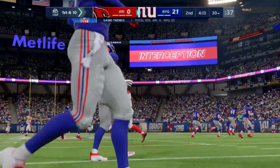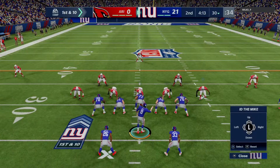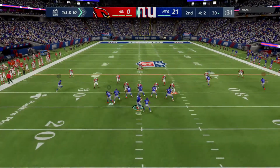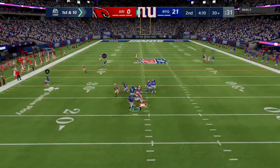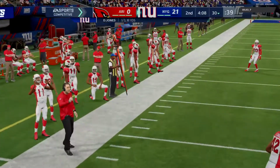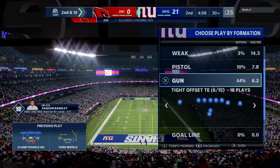Well, Brandon, there's no question who they're going to look to on third and long, but you can bet this defense knows that as well, so they've got him blanketed downfield. And this ball winds up being intercepted. From the gun, Jones. Buying time to his left. And he just gets rid of it. Throws it away. A wise move there. Looked like nobody open. Now second down.